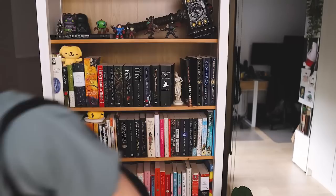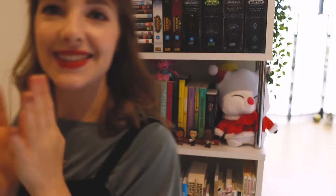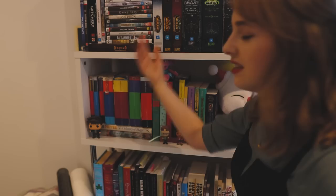Moving on to bookcase number two, which is actually in this room — it's all the same room, just a little study nook. I'm also speaking just a little bit more quietly because if I speak loudly enough all of my neighbors can hear me through the door and the hallway. We have this white bookcase. My desk is sitting just here, so when I'm vlogging from my desk this is the angle you guys generally see.